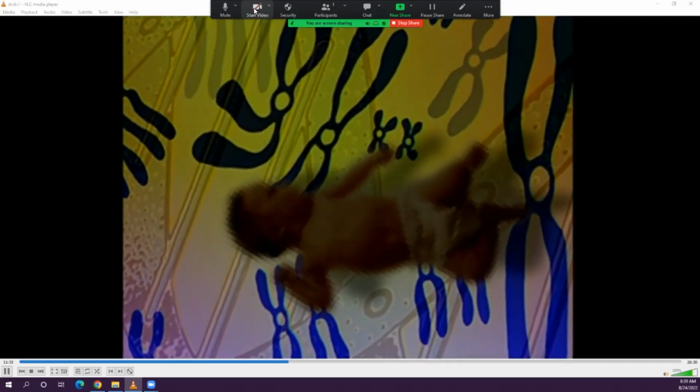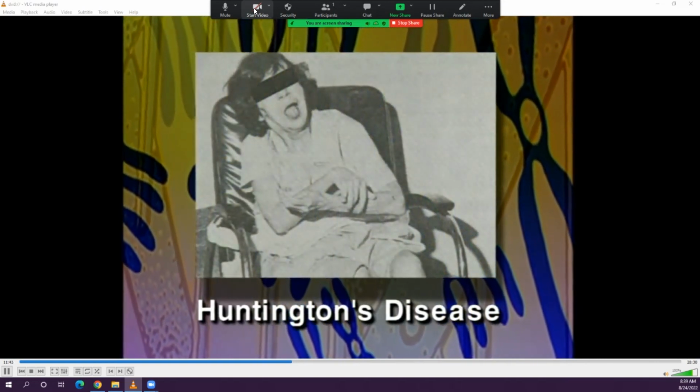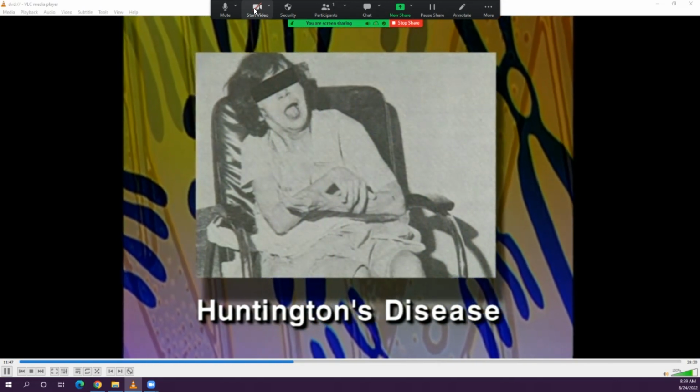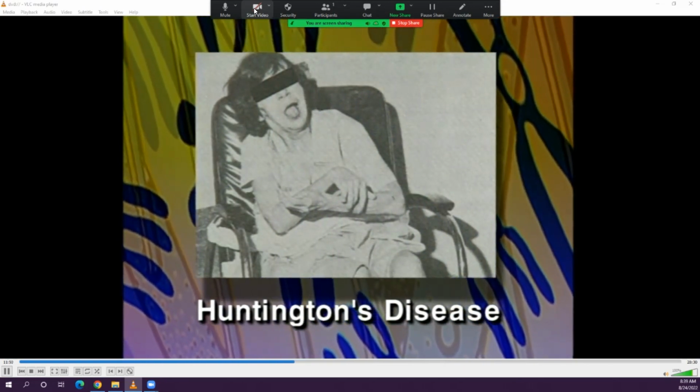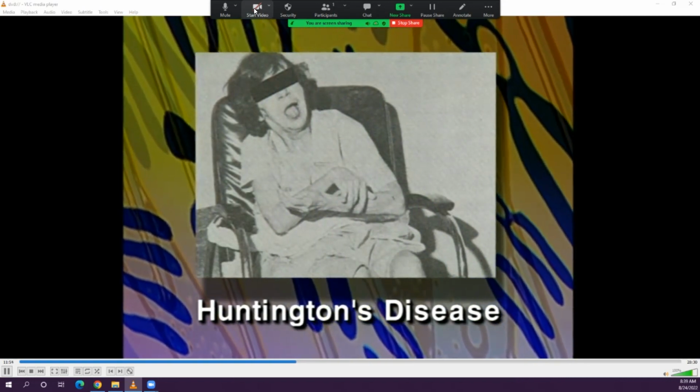Many dominant disorders are fatal, and the affected individual is either miscarried or dies soon after birth. In the case of Huntington's, the disease does not manifest itself until later in life. Each individual who has the potential of developing the disease must decide whether to be tested or live with the uncertainty.